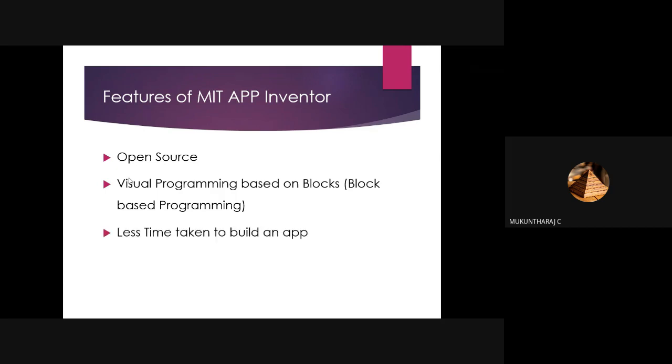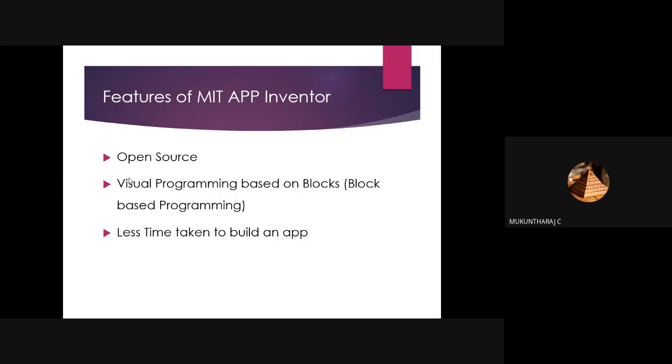And of course, it takes much less time to construct an app, because a traditional app needs to be built using many languages, correct? I hope you know that, right? For the app front end, you may have some programming languages, and for the app back end, you may have some other language. Creating an app needs a lot of effort, right?